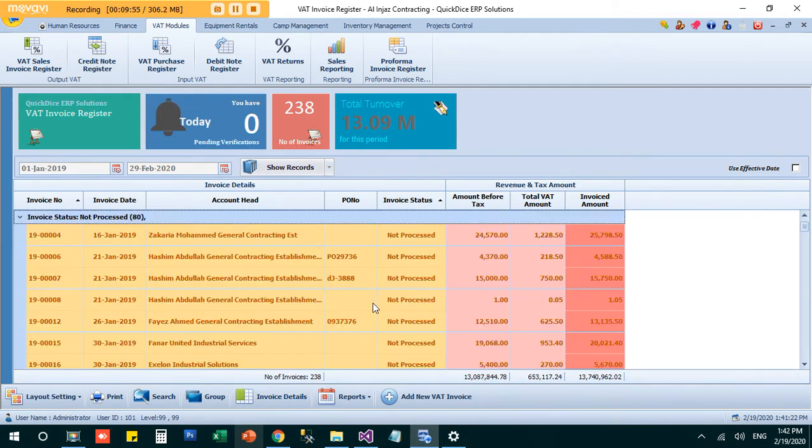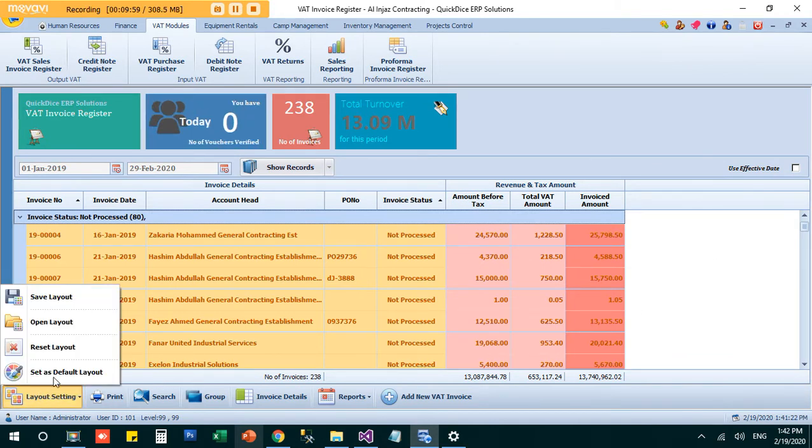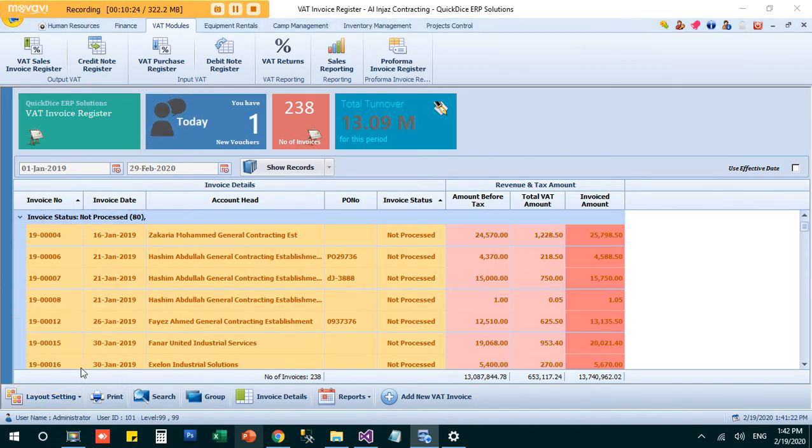Now, if I want to save this layout as my default, I can go here, set as default. So I like this to monitor these things in this way. I can also keep it because I'm not creating invoices. I'm just reviewing and monitoring only. Then I can use this one. With this method, I don't want to see any other information. I want to see only this information. Whatever form design you want, you can drag it and keep it. But if you need the previous one, we can get it. Yes, reset layout. So save this layout.